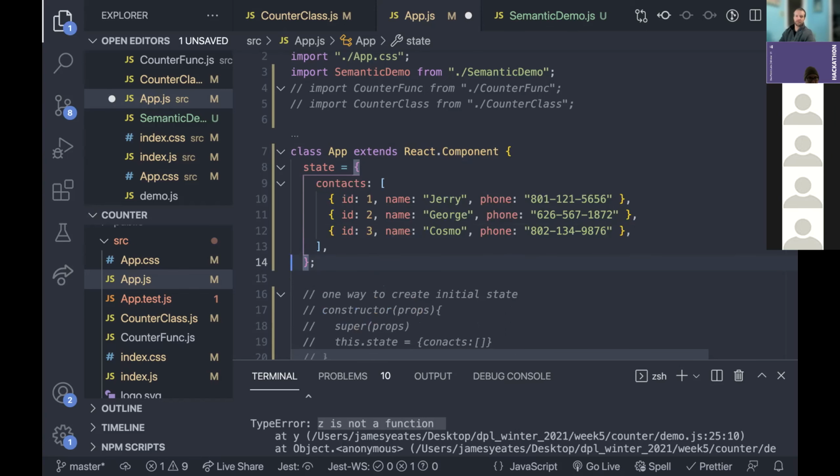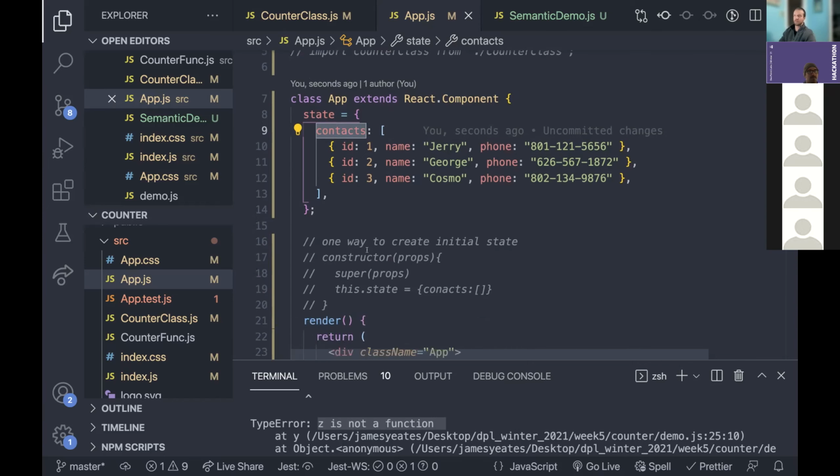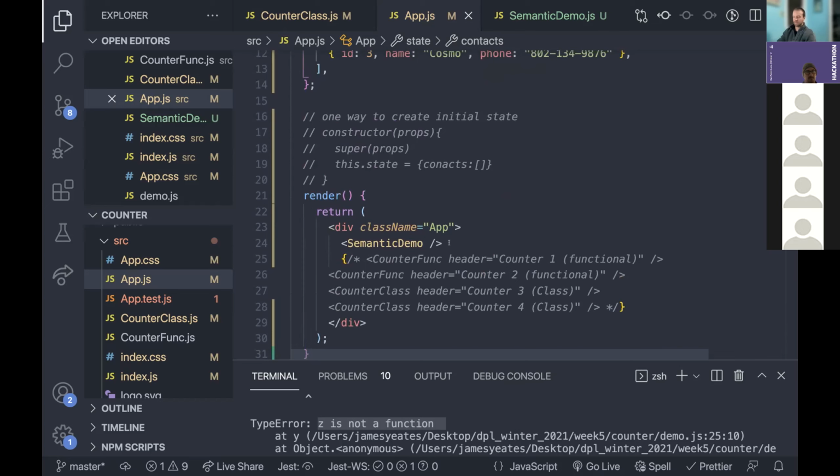So I have state. State is an object, has a key contacts, which is an array of objects. I'm also just going to get rid of this demo for now, comment it out.